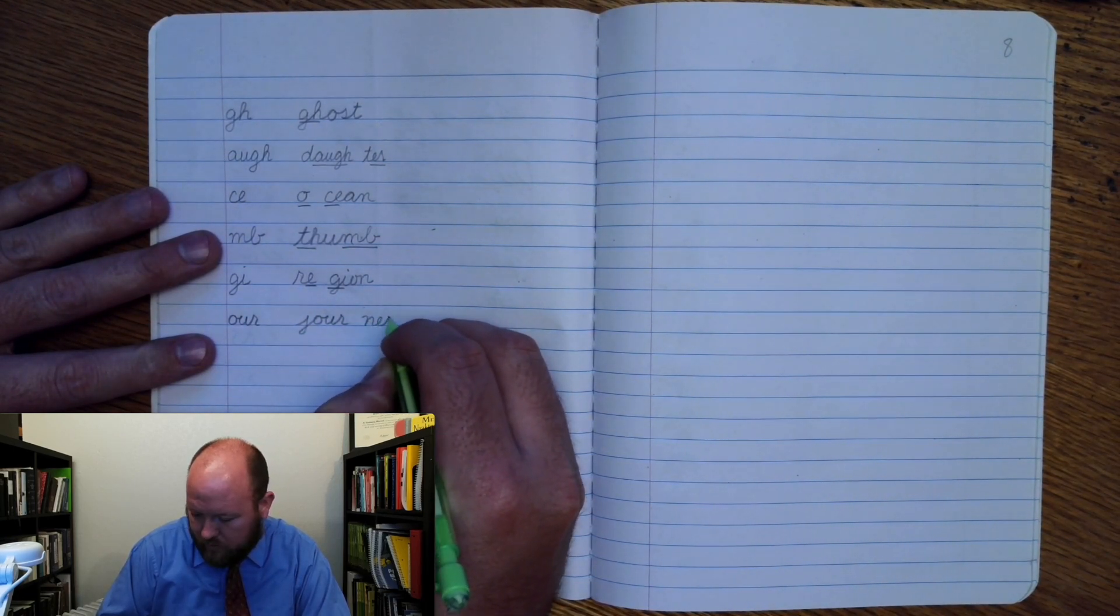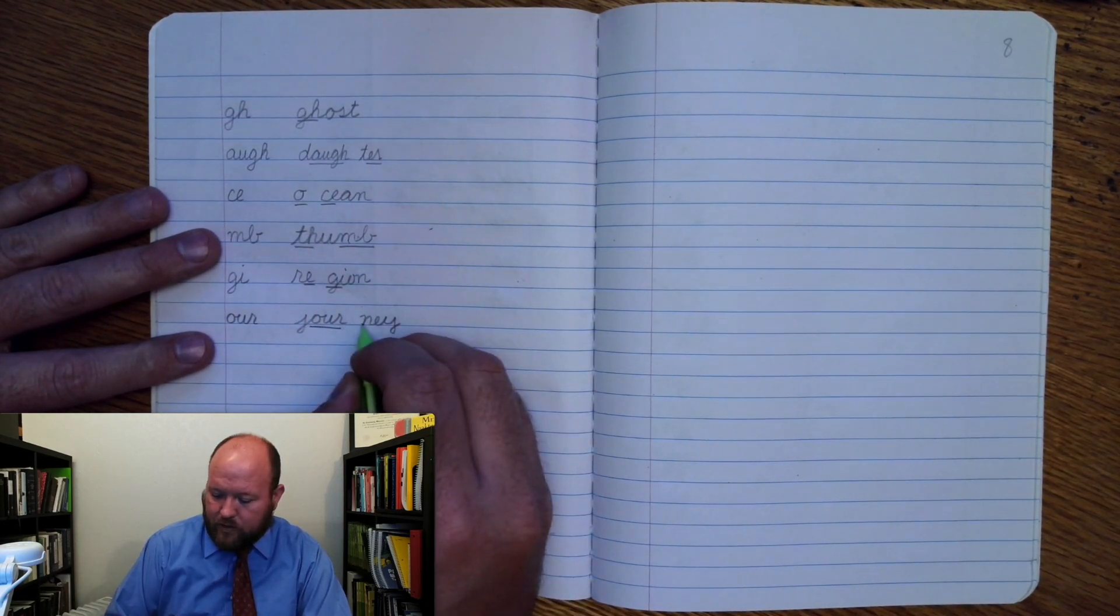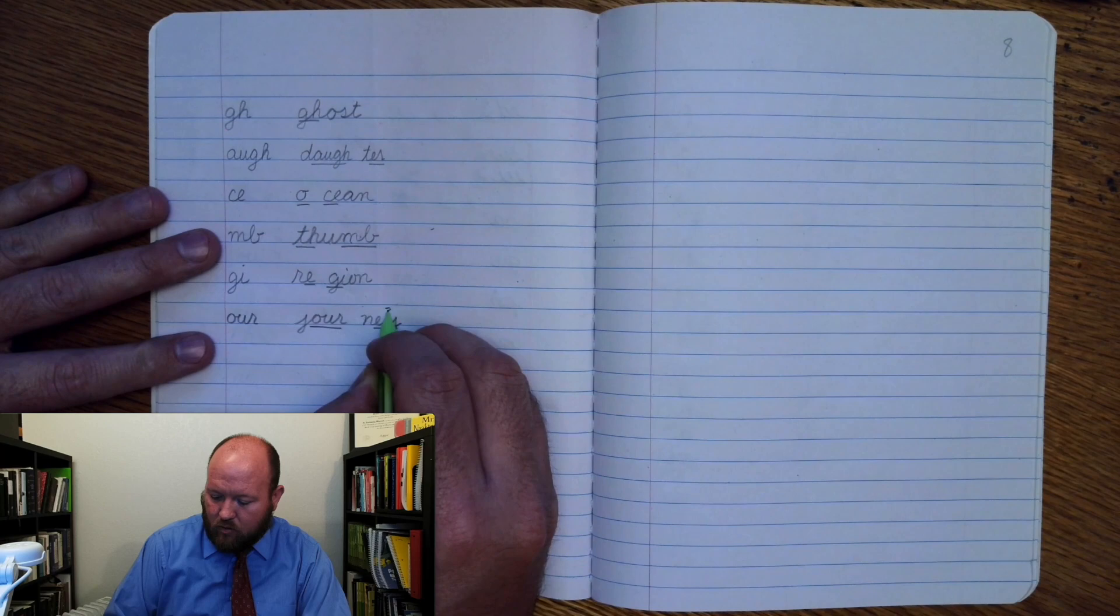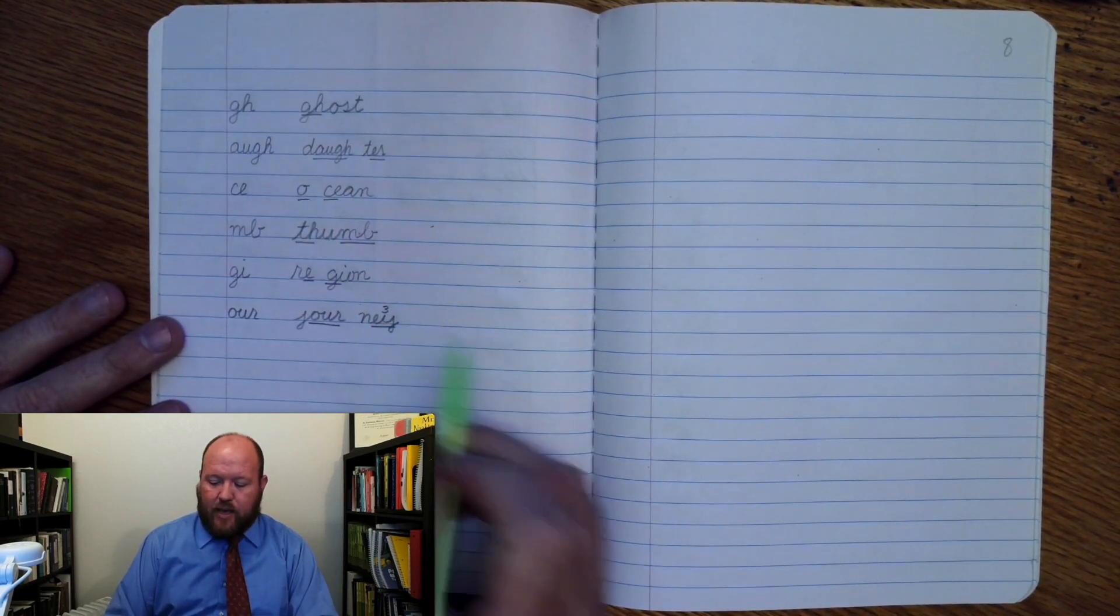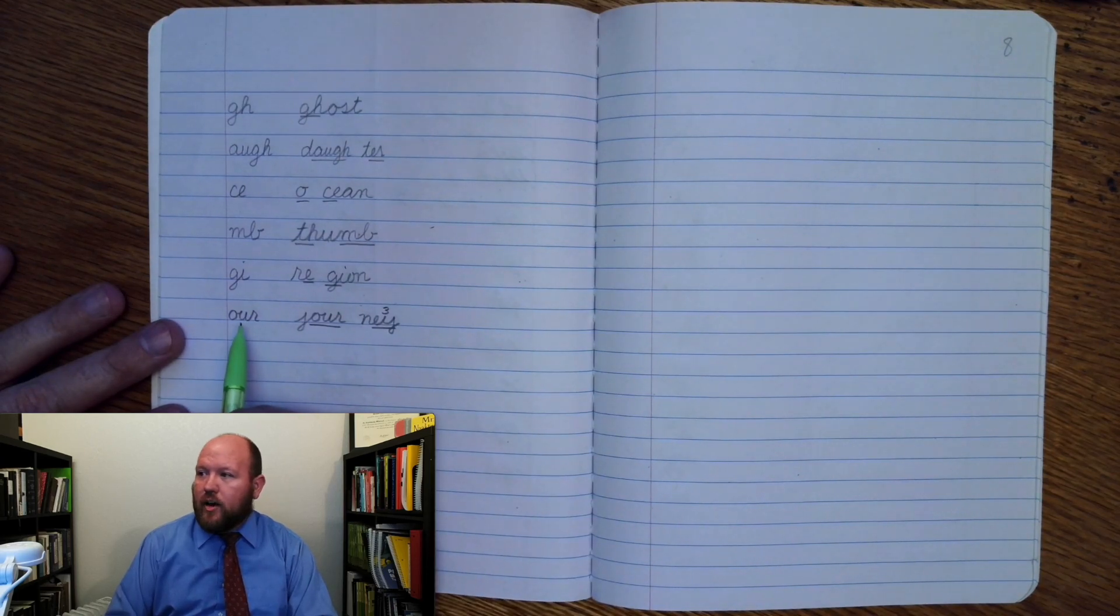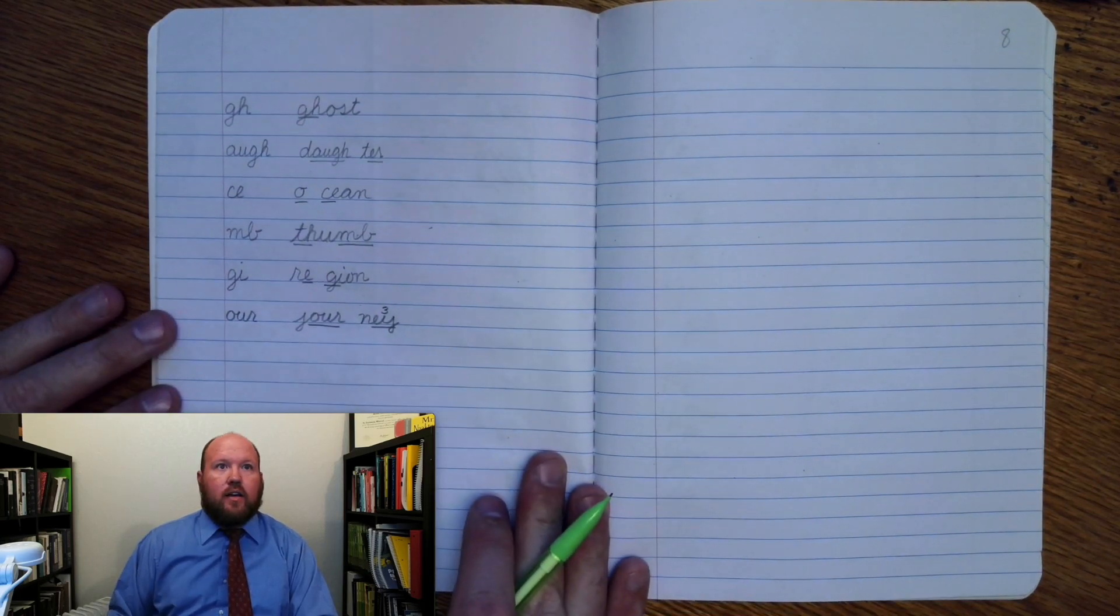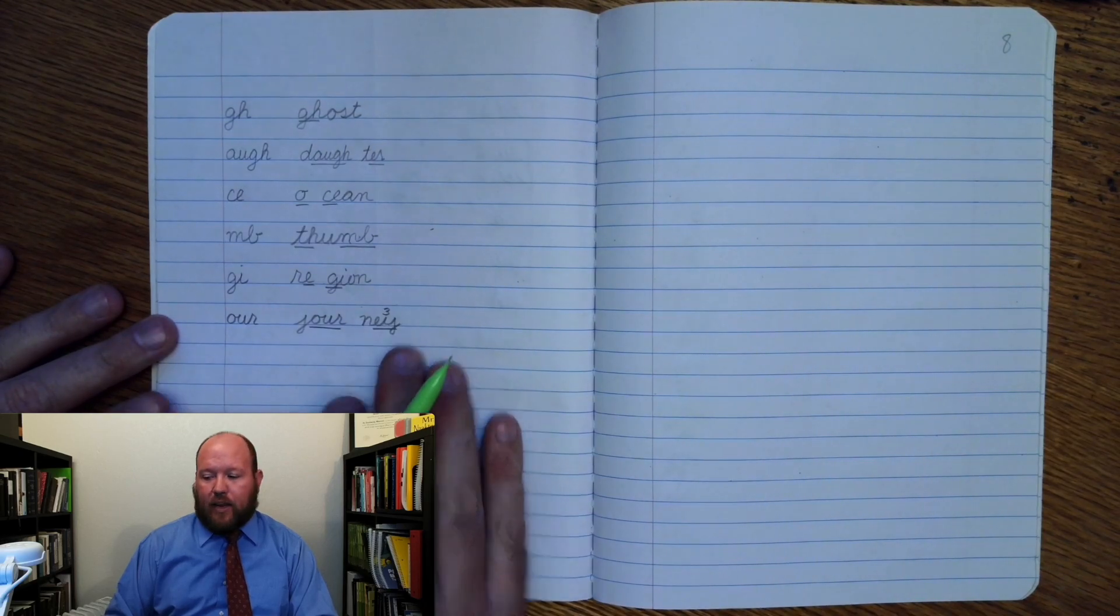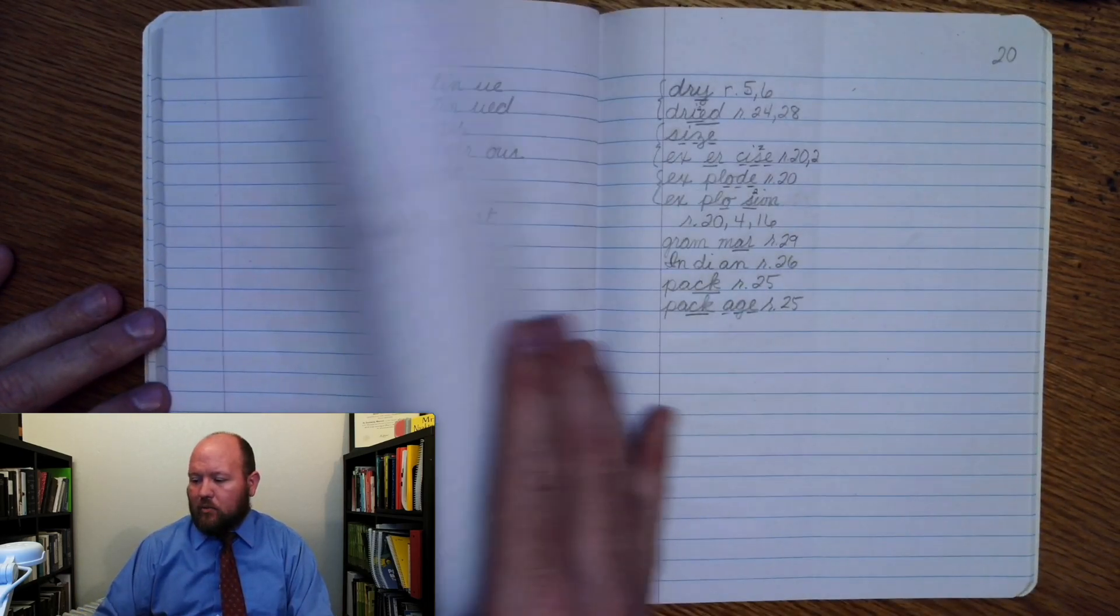Markings: J-er once, N-I once, three. Journey. But here's a new phonogram and we're going to have three words that have this O-U-R 'er' in it today. If you need more time you can always pause the video. Otherwise let's go ahead and turn back to page 20 in the middle portion of our book.